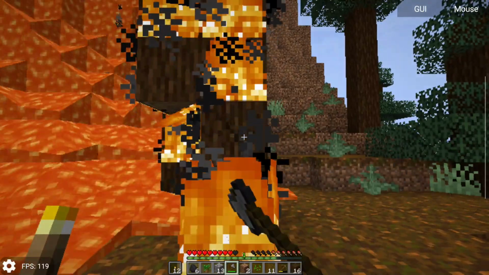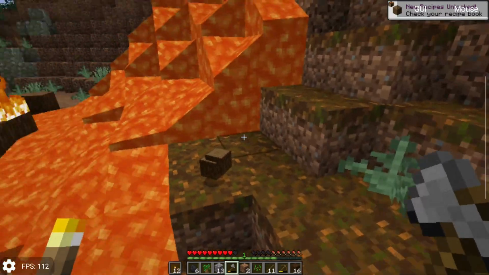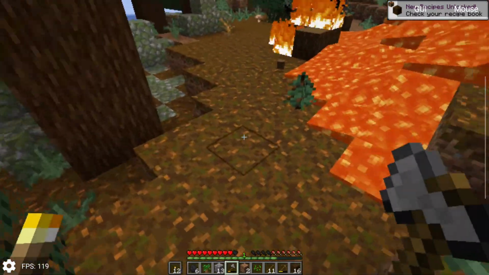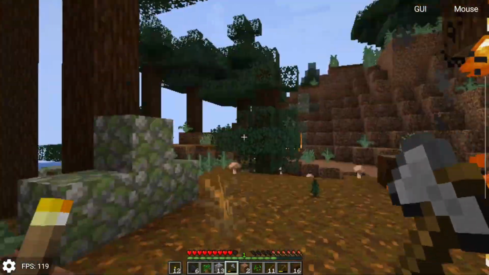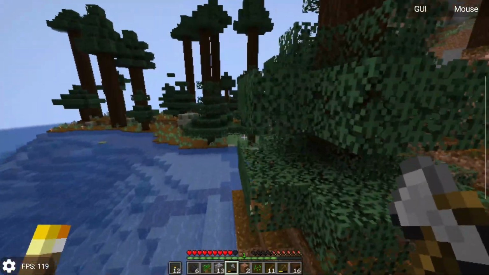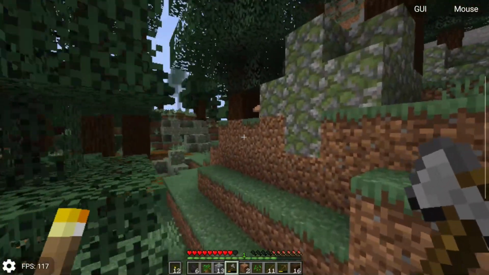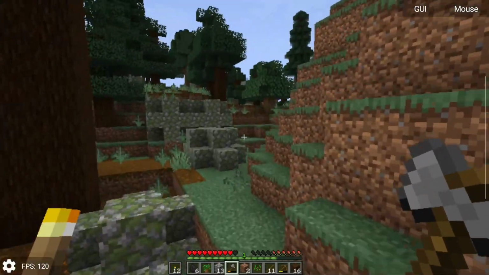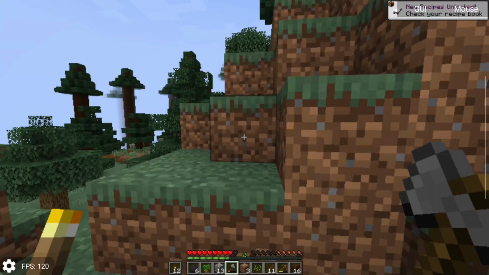Let's chop down this tree and try to save it. Oh, all of those trees are gone. That tree is just destroyed. Oh, let's grab this, and that tree right there is gonzo as well. This is so fun. I thought it was something to do with the broken script mod, but it was actually just a lava stream flowing down from a mountain. And now we're frozen again. And I think that's where we're going to cut it here, guys.